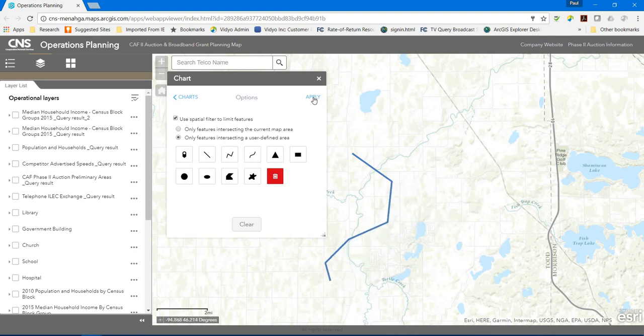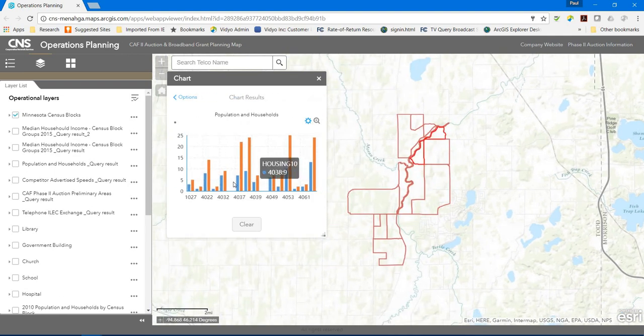Double click to stop drawing your line, hit apply, and so this gives you an idea of, well, here there's a population of 22, but there's only 7 households, whereas at this census block that currently on the map gets highlighted in bright red, there's 7 households, but there's only a population of 9.